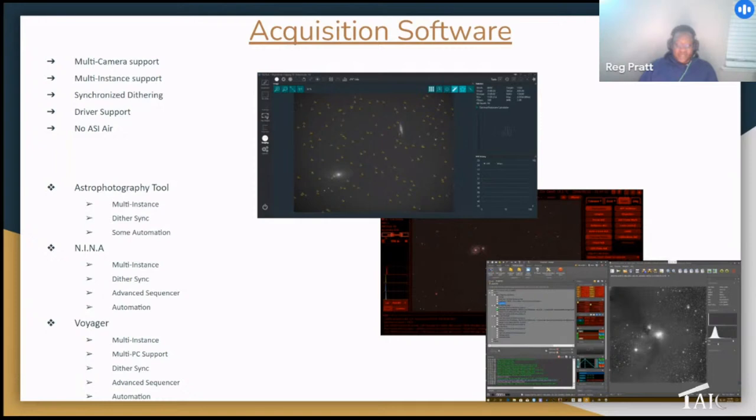Reg, can I ask you a question before you move on? Go for it. So you have to sync dithering and focus and the timing of your exposures, right? Say that again, please. So you have to sync dithering and focus and then, of course, exposures. Yeah. And I'm going to talk about that in a second.